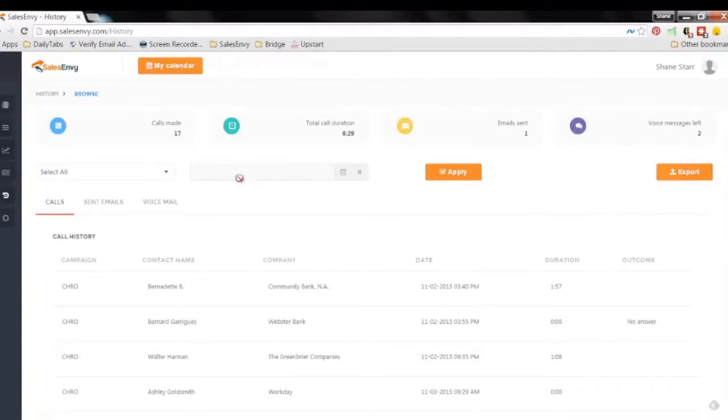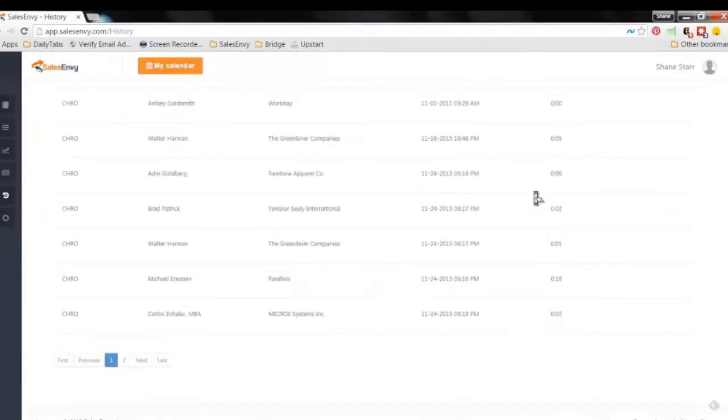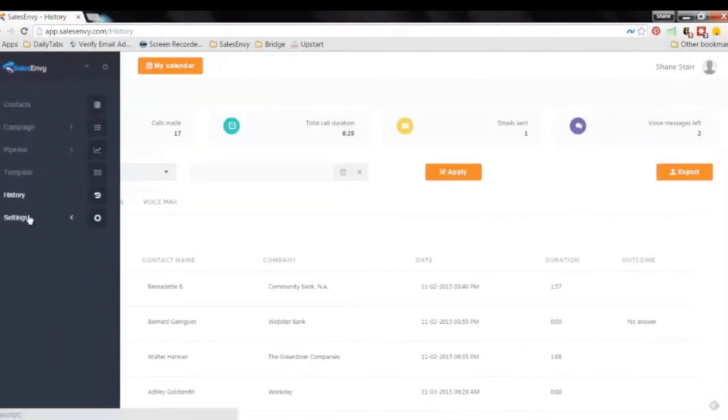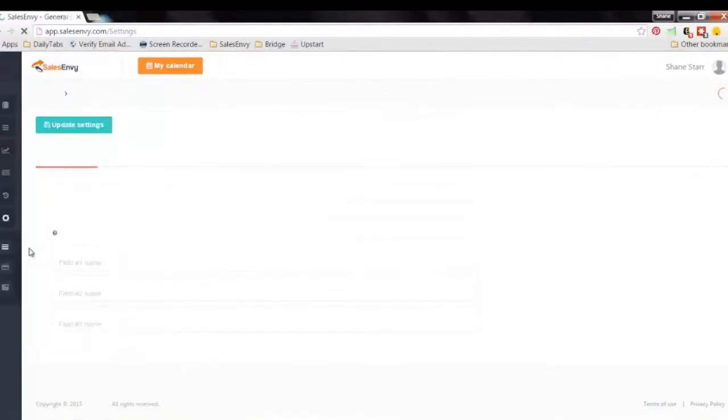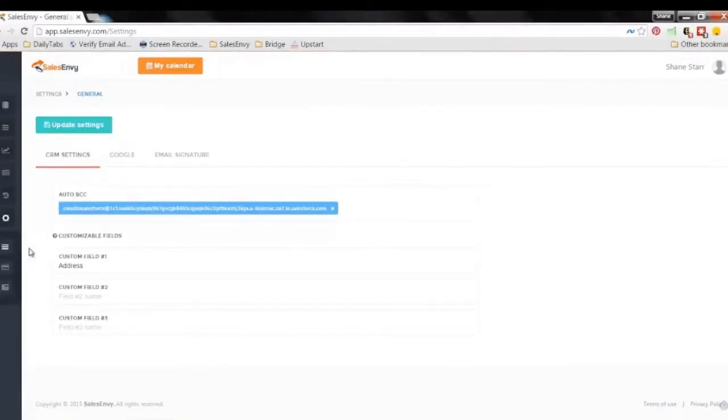You can also export this list so you don't have to look at it in SalesEnvy in the app. So you can do what you want with this data, and you can use it to be more efficient. You can also auto BCC your Salesforce or Pipedrive, whatever CRM you have. You can actually auto BCC this to that CRM.